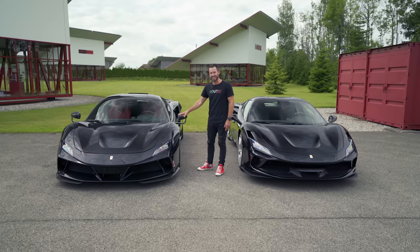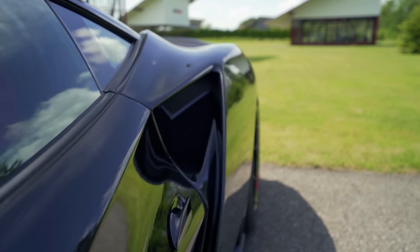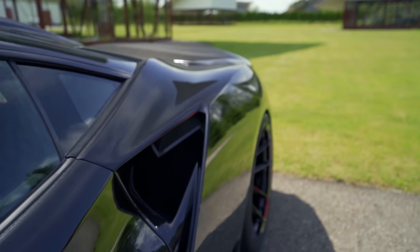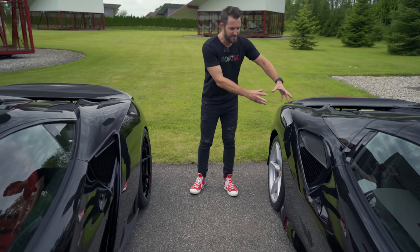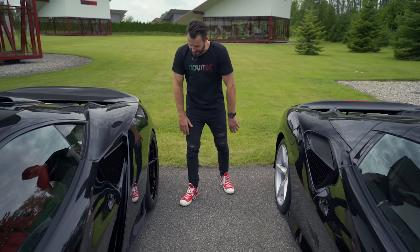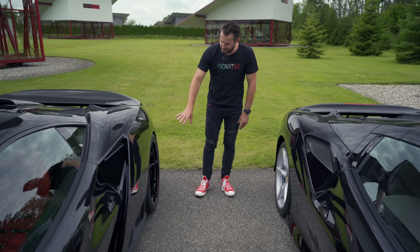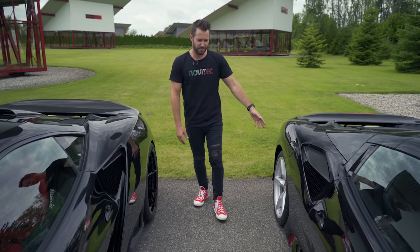This car is 13 centimeters wider than the standard one. At the back you can see how it's been widened over the shoulder, and just standing between these two, this car looks minuscule — so petite compared to how fat the El Largo looks. These 22-inch NF10 rims with the tires look so sexy with that center-lock look.